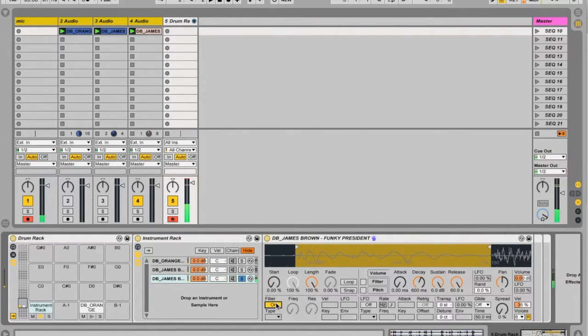Excelente. Now what I'm going to do with this one, I'm going to filter it, because I'm going to use this one as my low end kick. Just like that 808 that people usually put underneath. You can use an 808 if you want. Or you can just get a sine wave. I'm going to use the low pass filter and the resonance to just give it a big old hit. And that's just one of them, and that's already peaking up, so I'm going to crank that one down a bit.